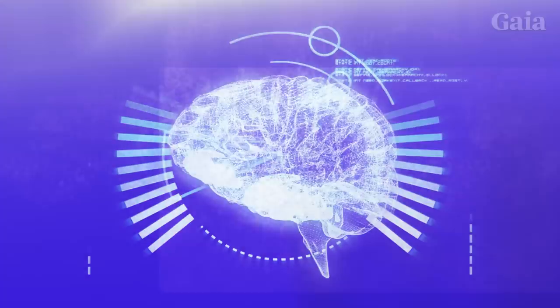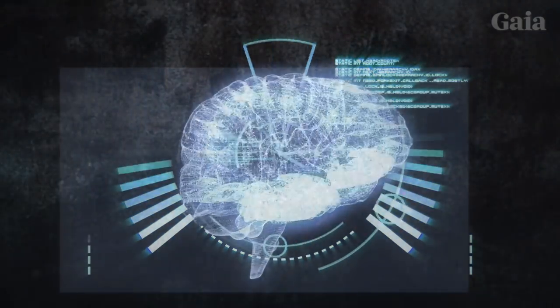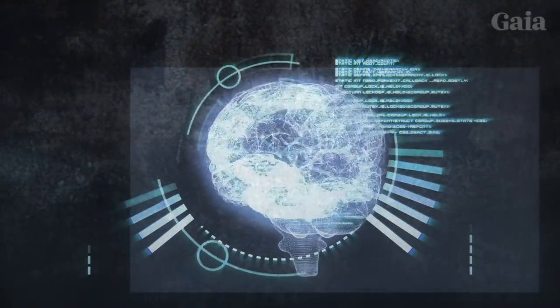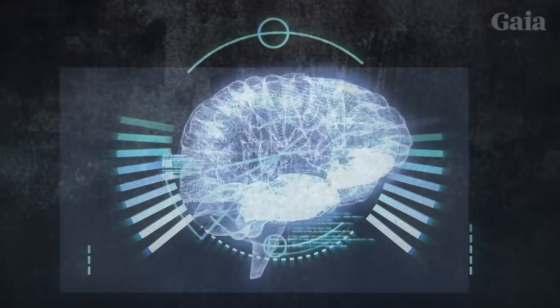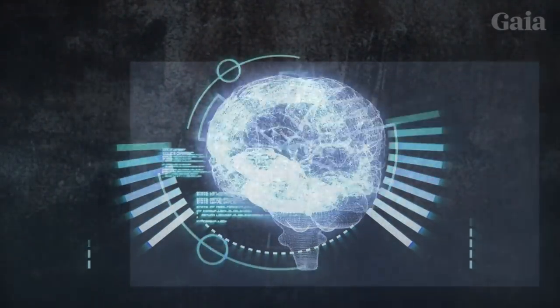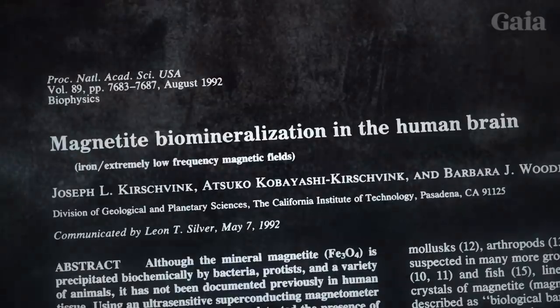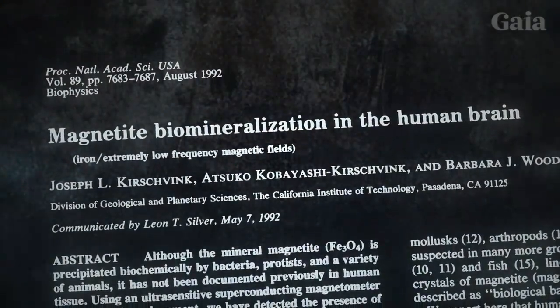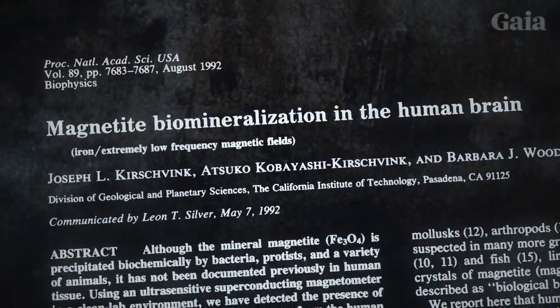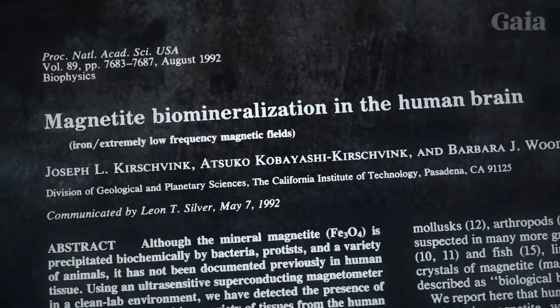Let's look at what we know about the magnetite in our brains. To be honest, we don't know much. In 1992, the first evidence of this mineral in the brain was published. It was shocking to uncover that this highly magnetic substance was actually synthesized by our bodies.